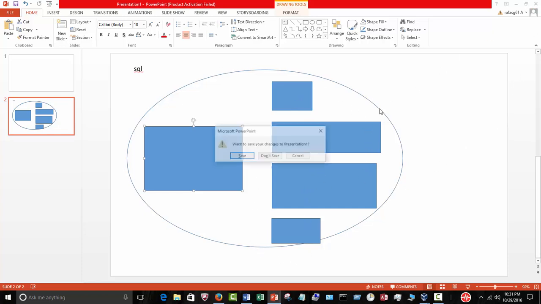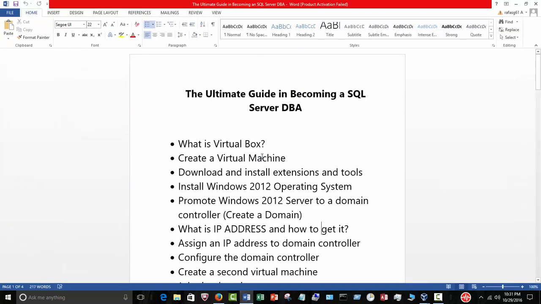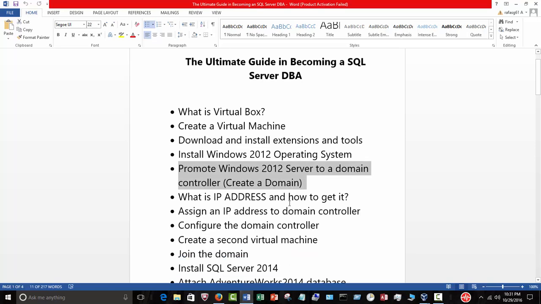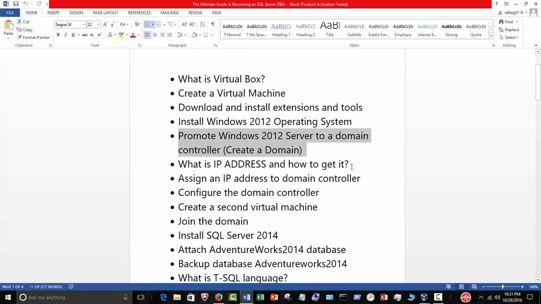So I think I'll leave it here. Now we can close that. So that's what a domain is in the simplest sense. Now that we've done that, in the next video, what I'm going to do is allocate what are called IP addresses. This is an important concept to understand also, because every computer has an IP address, or a static IP address. Just like a house has an address, each computer in the domain has to have a static IP address, meaning it cannot change. So we're going to give it an IP address, and I'll show you how to do that in the next video.